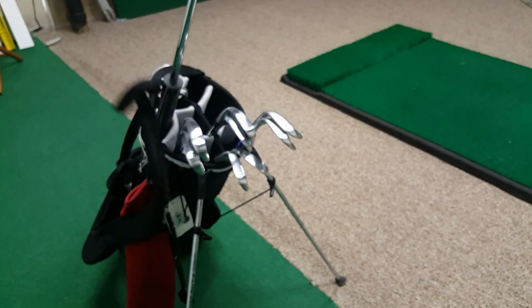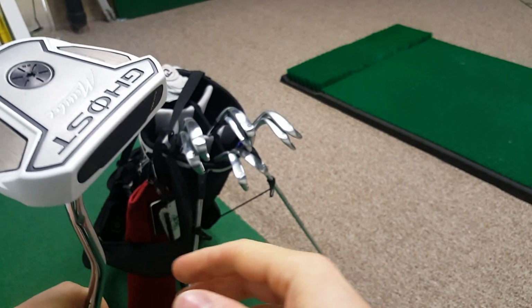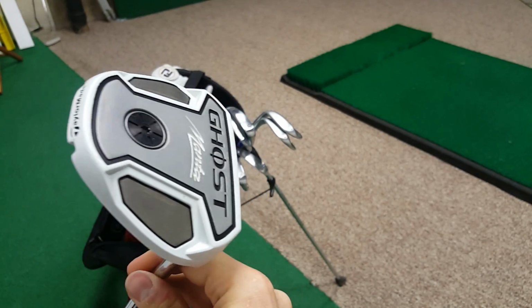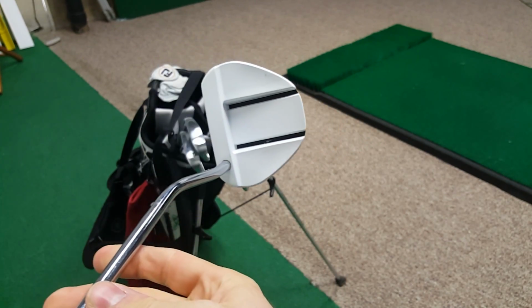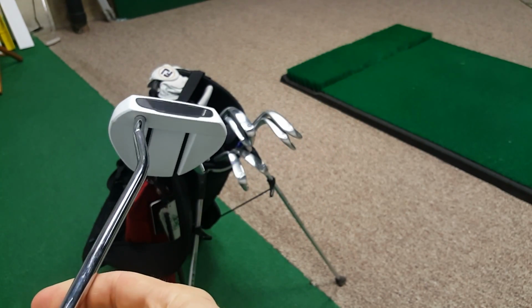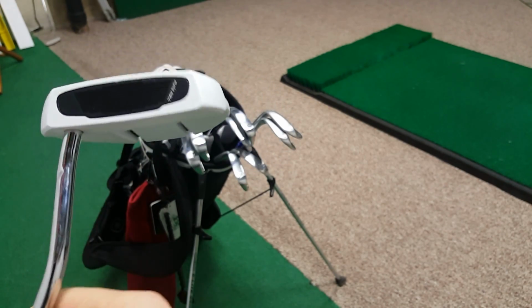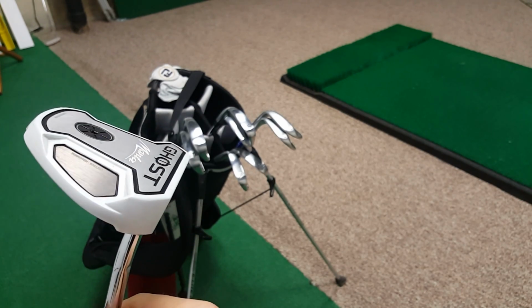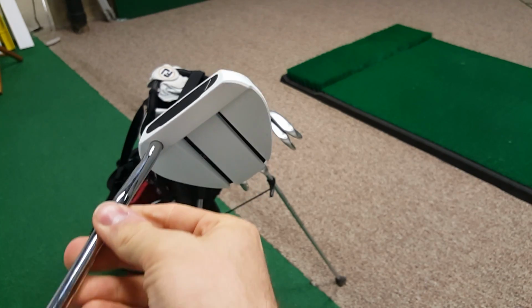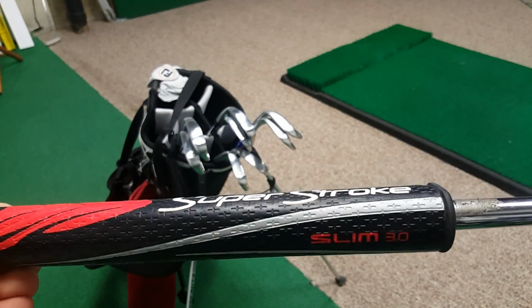So that's my clubs. And then a putter, going a little bit old school, not a dinosaur quite yet. I have the TaylorMade Ghost Manta. Now this is actually a converted belly putter. I had to make the change for the new USGA rules. I putted really well when it was a belly putter. Cut it down last year, and I actually like it. Still putt pretty well with it. Have the nice black and red Super Stroke. Represent the black and red.